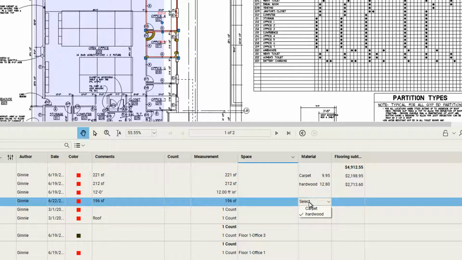So I'm going to say that I want to use carpeting, and so it instantly gives me the square foot cost and then the flooring subtotal. And I've done this by creating a column called material and a column called flooring subtotal. And so that's what I'm going to show you how to do next.